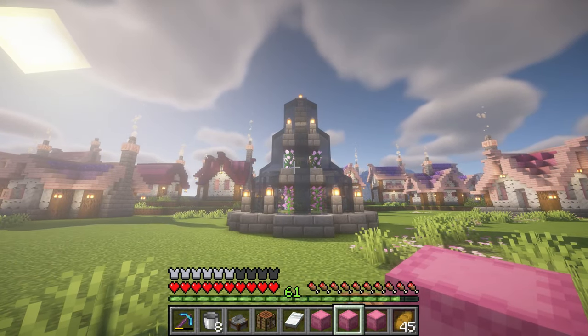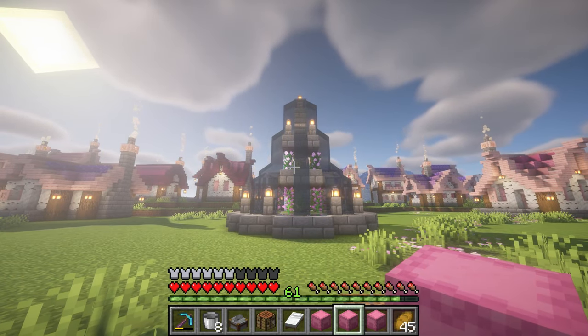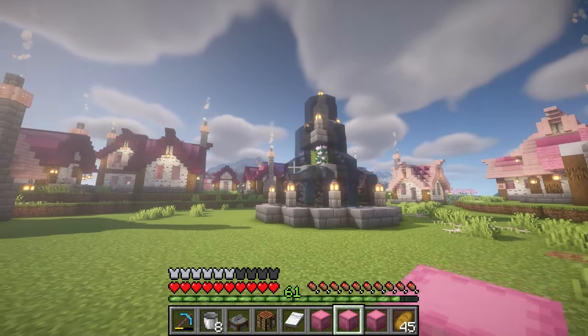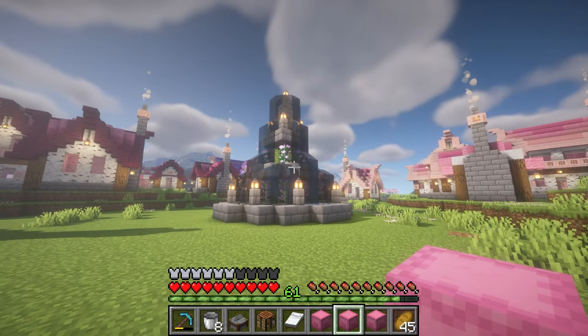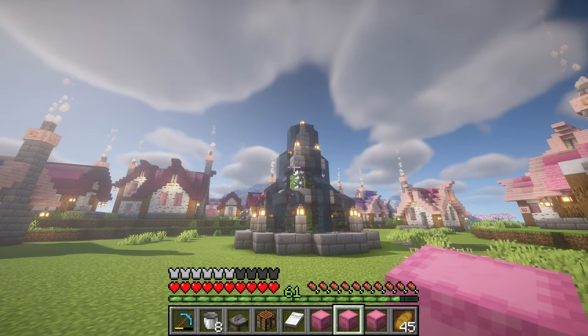I wanted a big fountain. I wanted something with layers in it, and I found this one and I was like, this is actually perfect. So I felt like it had to be included in this world. So yeah, I think that it fits in absolutely amazing and I love it.